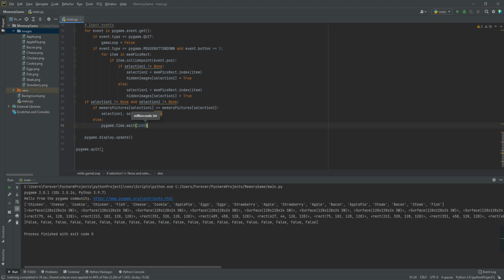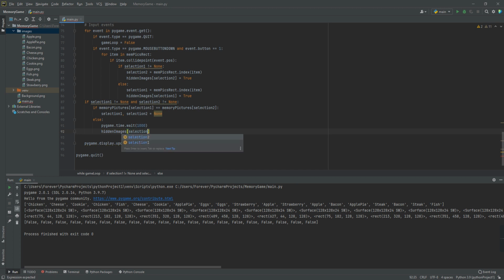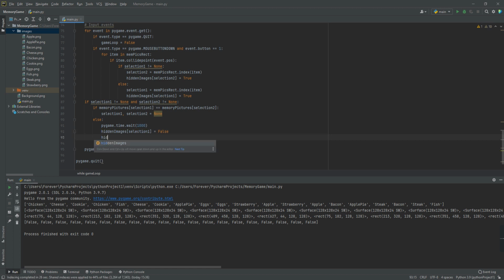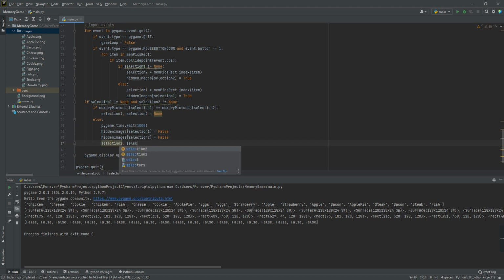Let's make it 1 second because why not? We're generous. Then the next thing we need to do is go to hidden images, selection 1, and turn that back to false. Then we go to hidden images, selection 2, and flip that back to false as well. And then we say selection 1, selection 2 is now equal to none again.